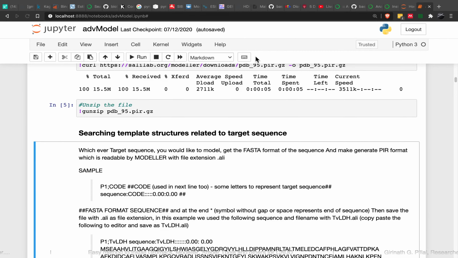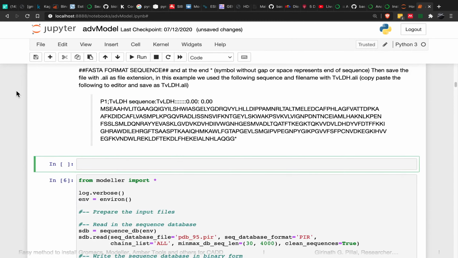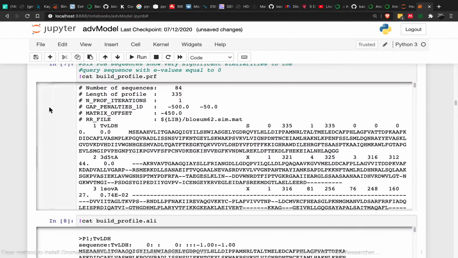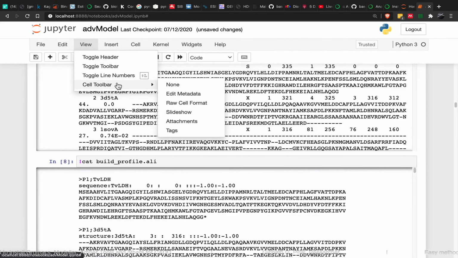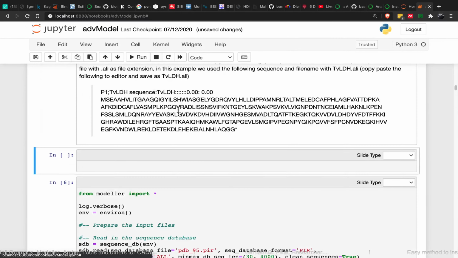Let me check, because on Mac I'm a bit confused with the shortcuts. Yeah, the slideshow is still there.